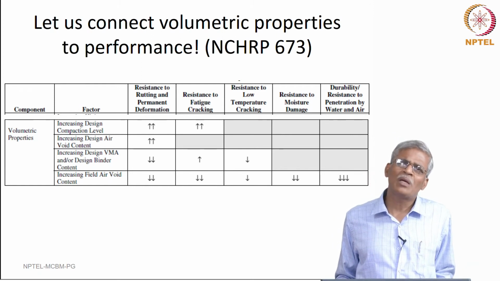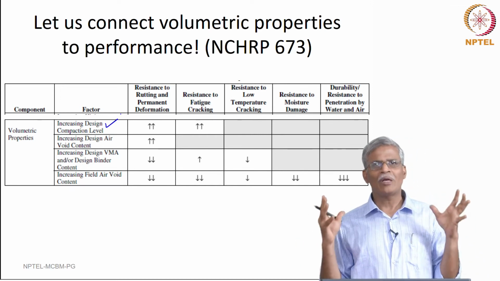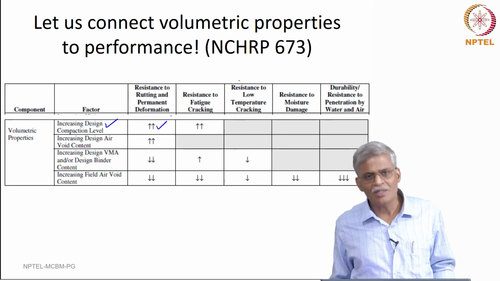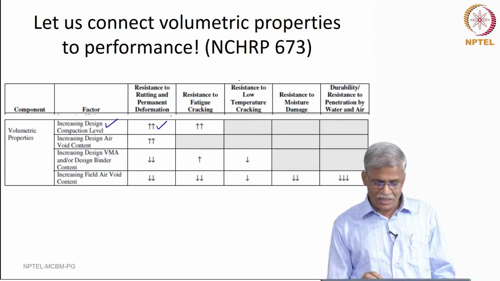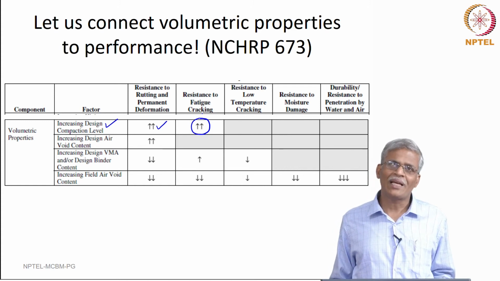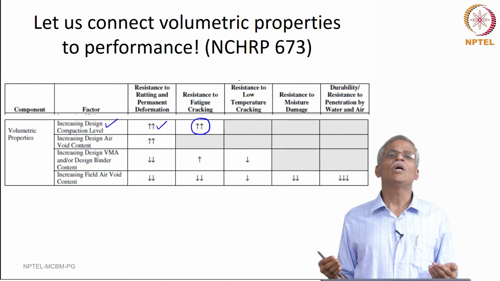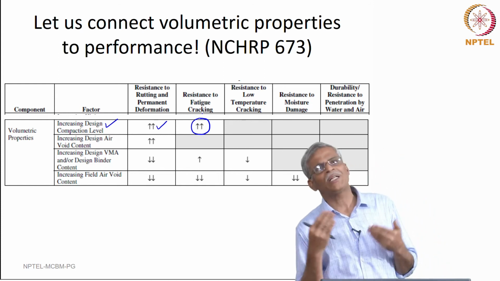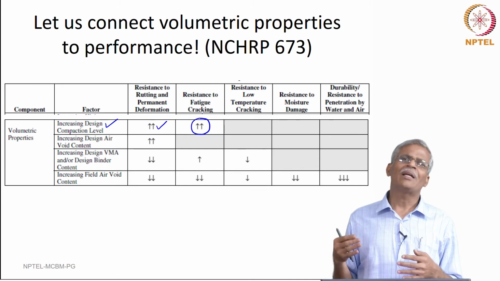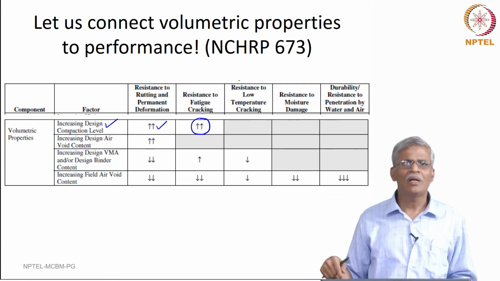Looks like they seem to be the same, but they are not really. If you increase the compaction levels, if you make your material compacted very stiff, then you can have resistance to rutting and permanent deformation, but this is slightly dubious. You can also have resistance to fatigue cracking, but the problem is that there is also traffic densification. If you initially compact your mix to a substantially higher level, the mix can become way too densified and the modulus value can increase, and the resistance to fatigue cracking will come down.